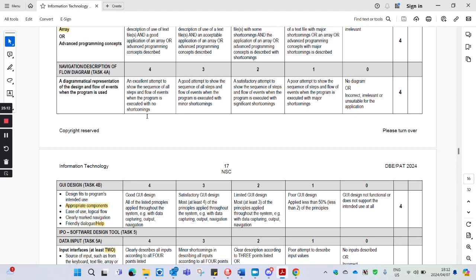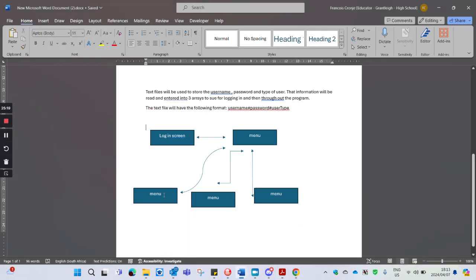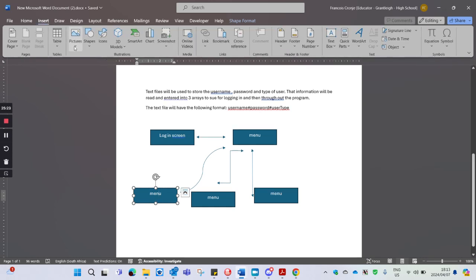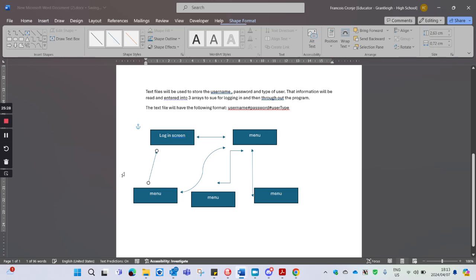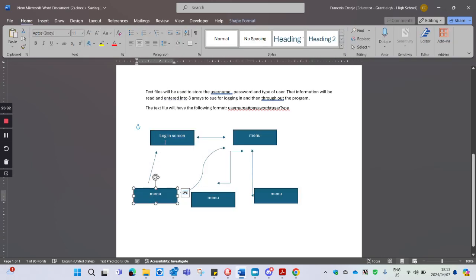If I go from this screen, I can go to that one, and how can I go back? Obviously, if you've got an exit from this specific screen, the person will be able to jump right back again. From this one, if I click something, I can go there, but I can't go from this one to there. So you can see the options of how the program flows through all your different screens. That's the idea of this one.